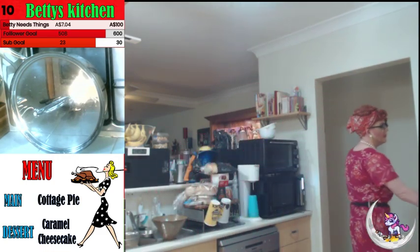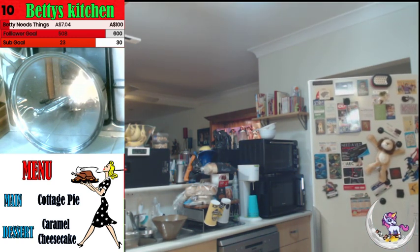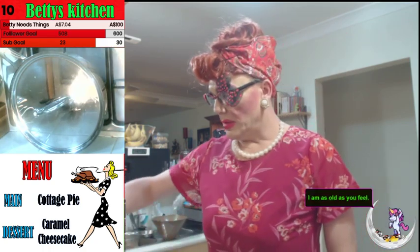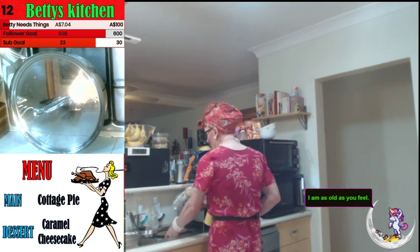I should see how my base is sitting up. Oh yes, the base is firmed up nicely, but I don't know if it's enough base. It's only a really thin base. So that's going to be interesting. Potatoes are boiling away. We've got 14 minutes. I shall dance for you for 14 minutes.